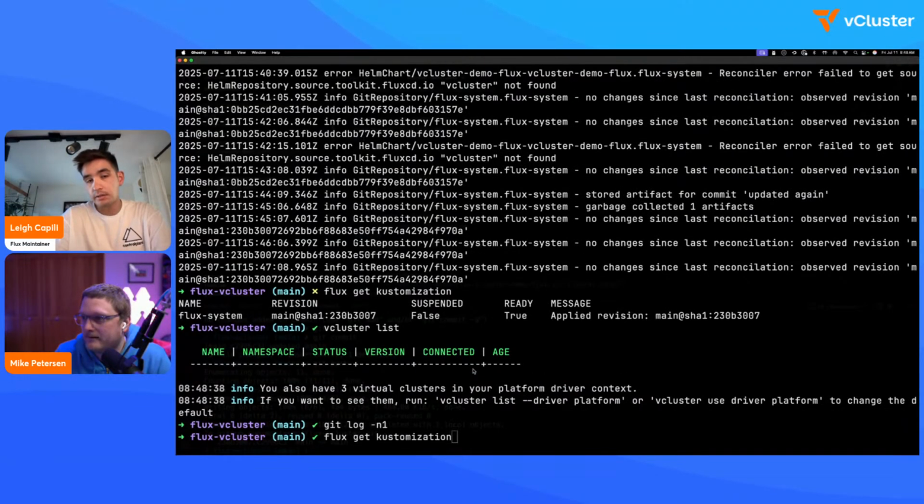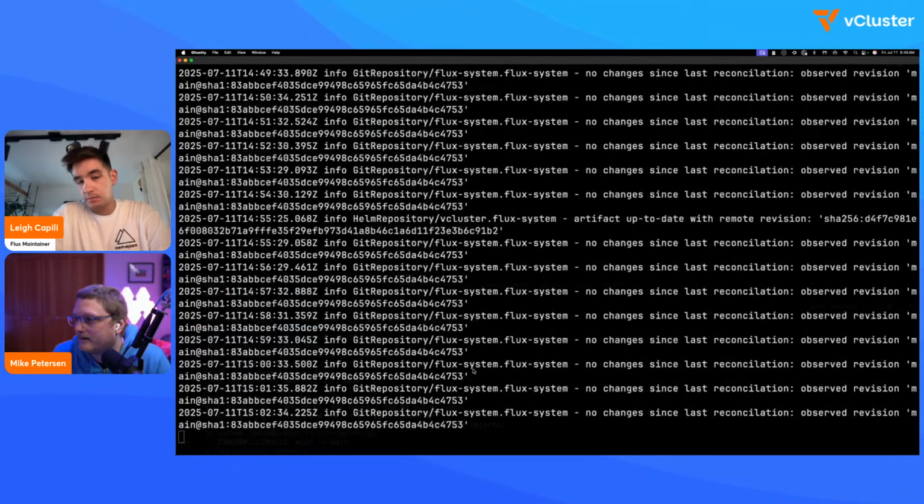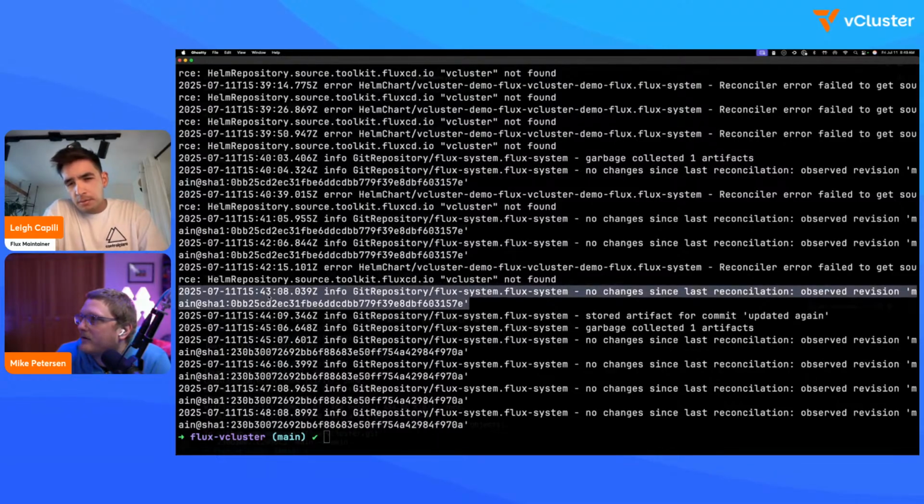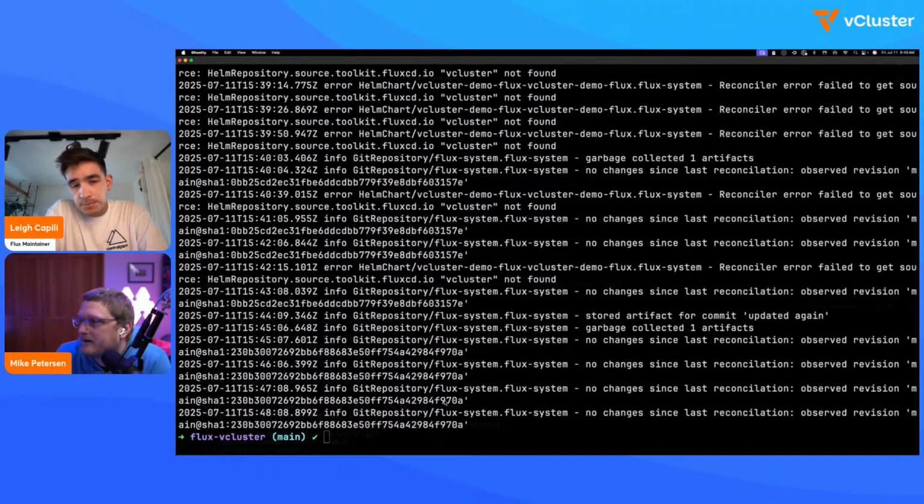It hasn't reconciled yet. And let's see if the logs say anything, or poke it. It's just flux reconcile customization, or let's do source git first, or yeah, flux reconcile source git. All right, so hold on. This one right from the 43? This one's earlier. So this is earlier.